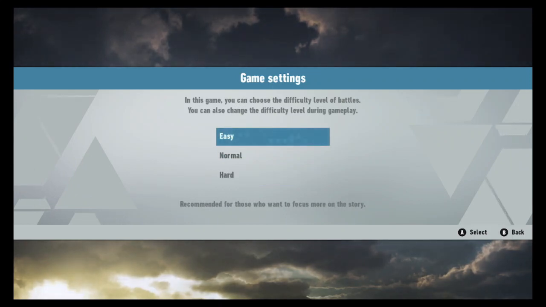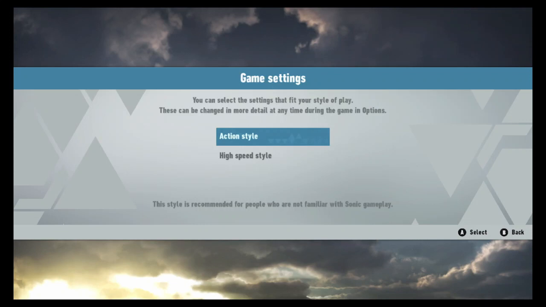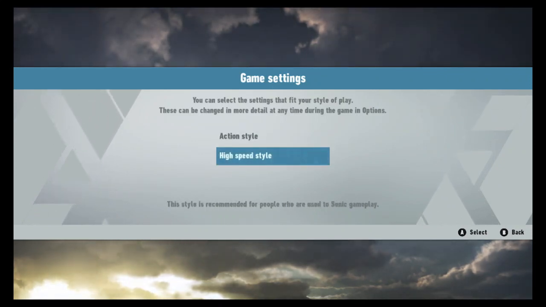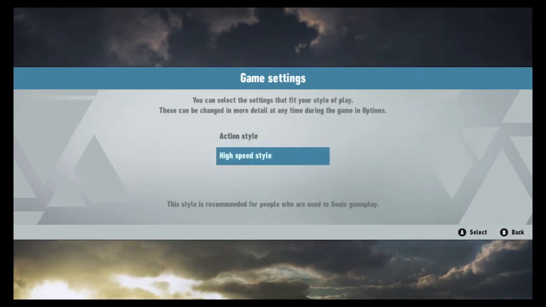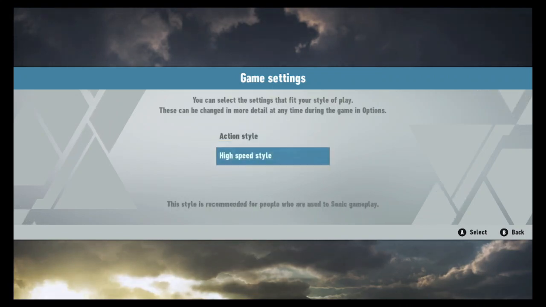Like I said, I've only played Adventure 2, and I'm pretty sure this game functions quite a fair bit differently. So I'm actually going to go on easy, just because I'm here to have some fun, I guess. So two different styles, okay. The styles are recommended for people not familiar with Sonic. On one hand, I have played Sonic before, but it was Adventure 2. Let's see. I want to go with action style, why not?